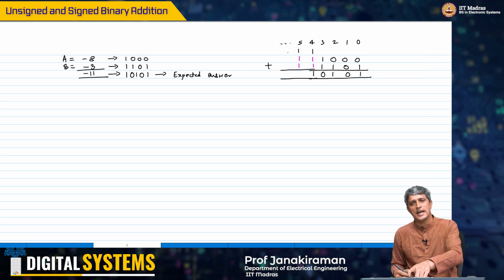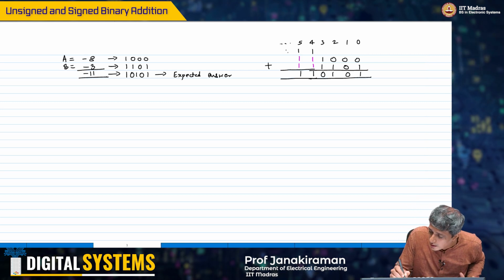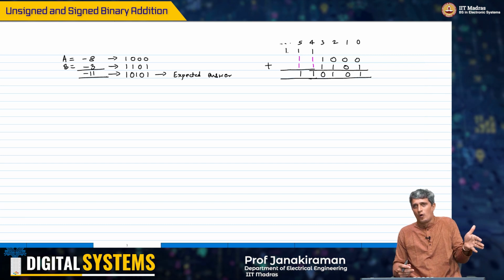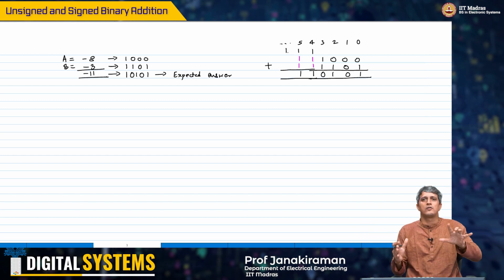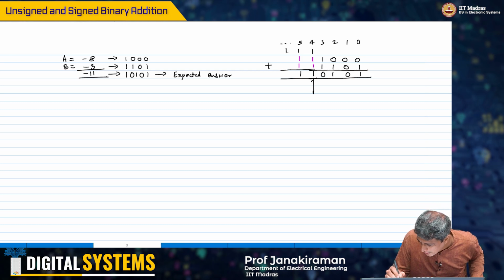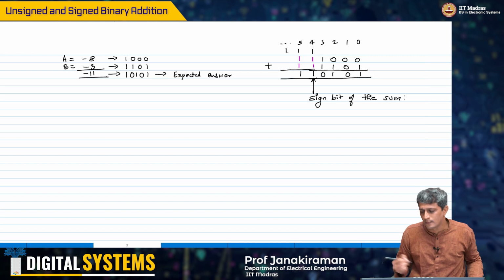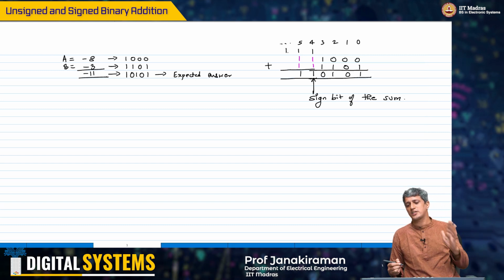Again I am doing 1 1 1. It doesn't matter, right? The same thing will happen: 1, carry 1. So you can go to as many bits as you want, and it will still give you this 1 1 1 1 1 1, right? So if you look at this, this happens to be the sign bit of the sum. That is the MSB of the sum in the minimum number of bits needed to represent that answer.